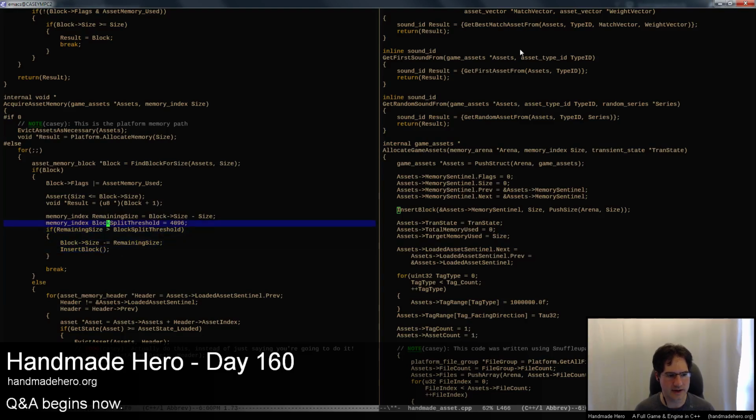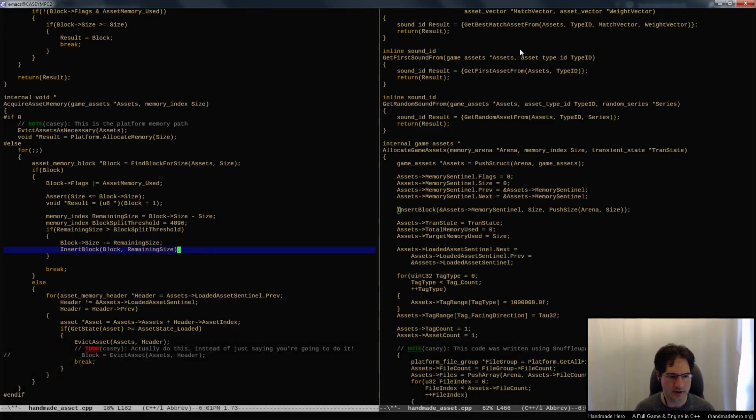We subtract that, and then we put a new block header in. It's going to be inserted after us. It's going to be whatever the remaining size was, and its location is going to be wherever our result was plus the size that we used.